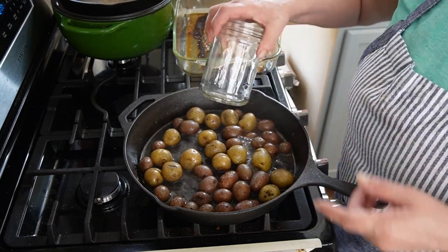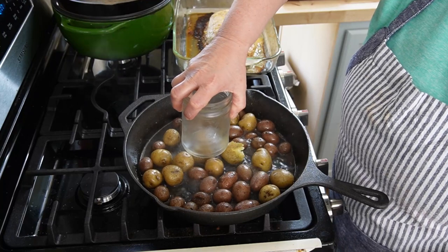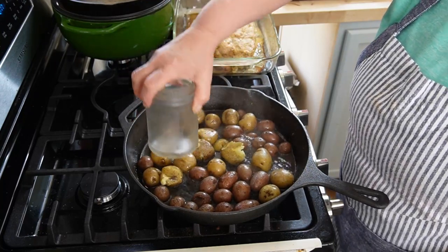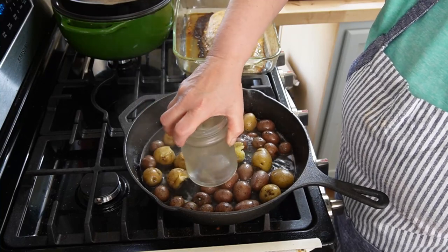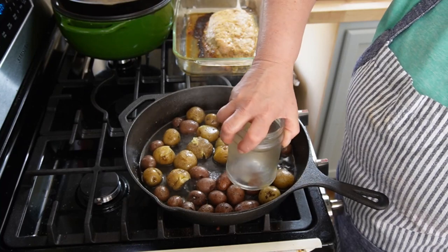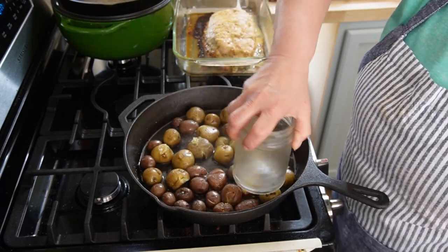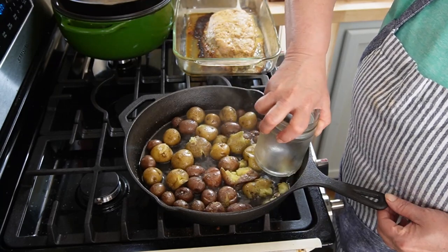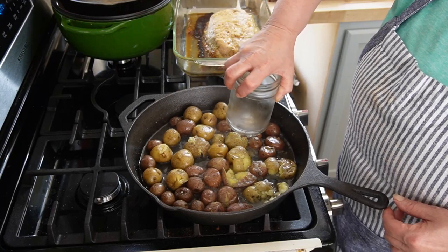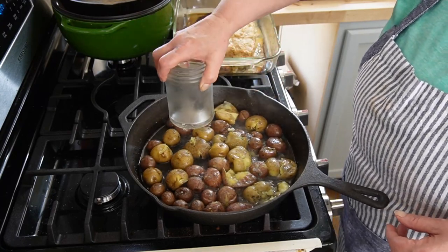We're just going to take a jar very carefully, go in here and smash them. Not completely flat, just open them up a bit. Be very careful and don't burn yourself. Some are a little easier than the others. Some I'm smashing a little bit too much, but that's okay, we got this.